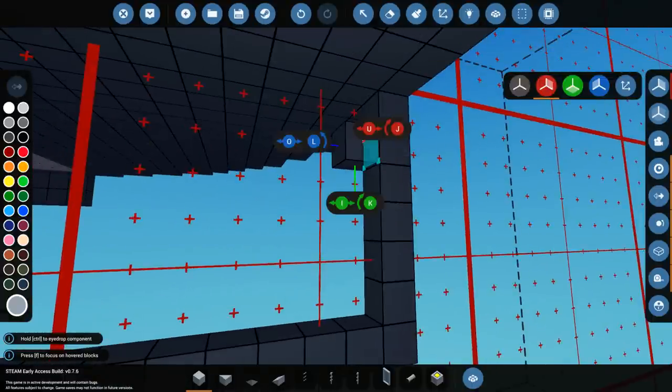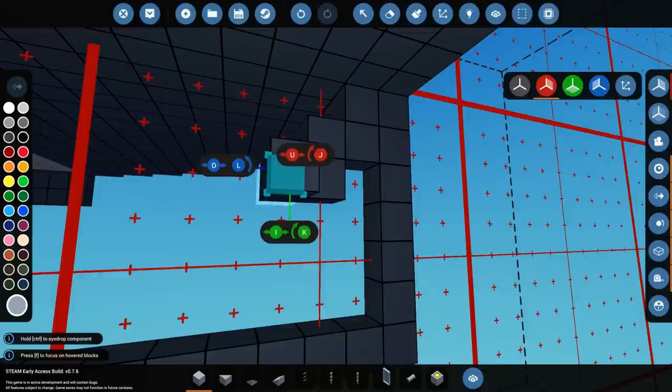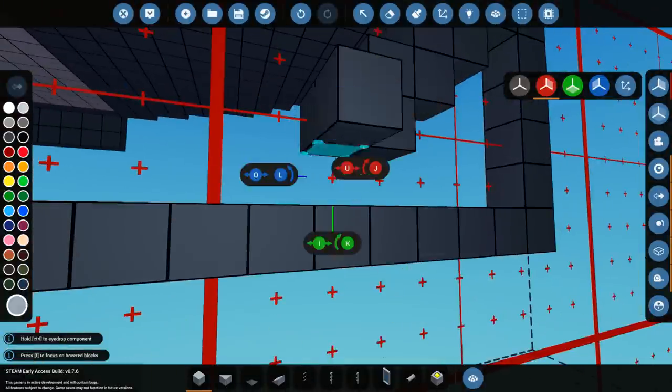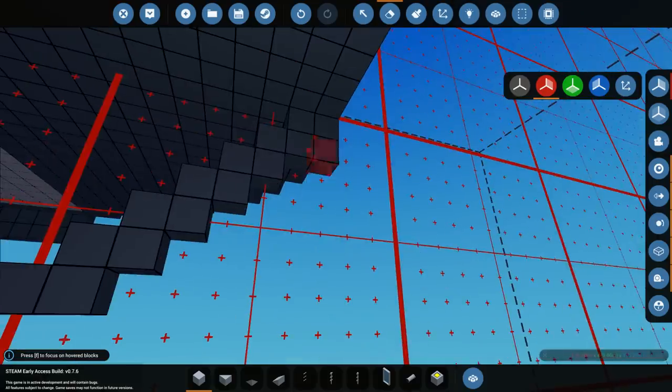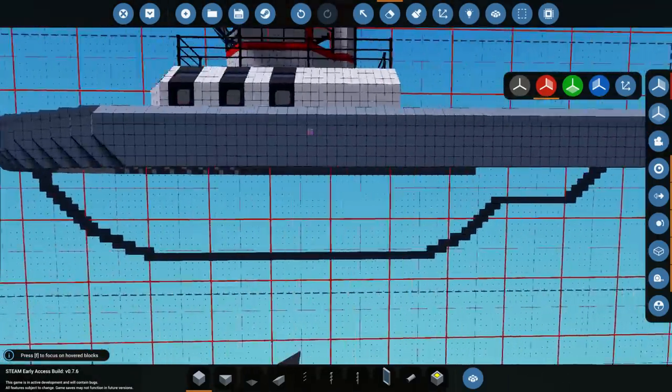Okay, but it's going to join up better than that. So it's going to go backwards like this. It's going to go down. And it's going to attach on pretty nicely. So it's going to work. Okay, that's all I want. That's all I want from this thing is for it to work. There we go. Beautiful. That's good. That's all right like that, I think. Is that okay with you guys?